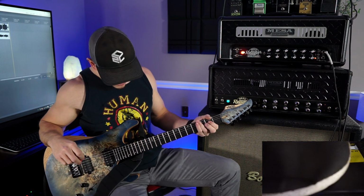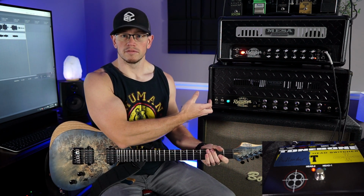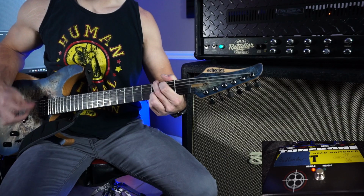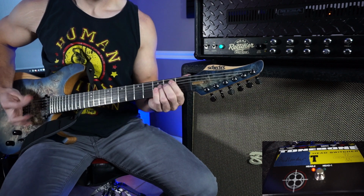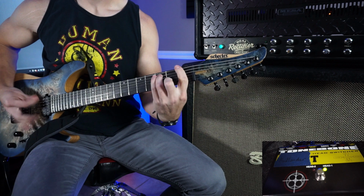So that's better. Back to the Badlander. Kind of like my other comparisons, the Rectifier or the Rev F sounds bigger and fuller, but not as clear. Badlander's very clear and lots of articulation, but not as much low end. Yeah, so there's a massive difference in just overall fullness set like this.